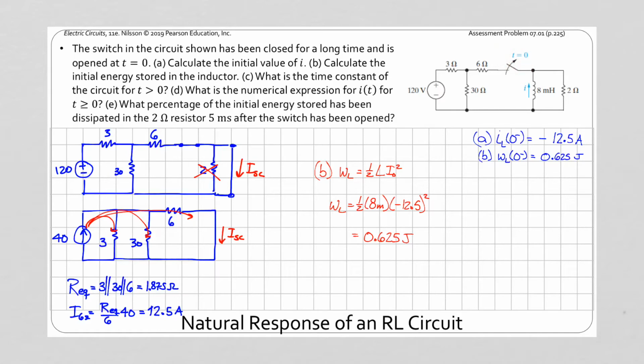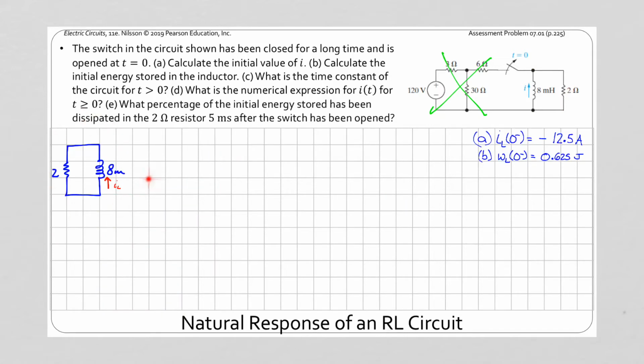If the switch is open, that means that all of this circuit over here is going to be eliminated, and the only thing that we're going to care about is this part of the circuit. That's where our inductor is, and that's where the interesting behavior is going to be. So we need to focus on this part of the circuit. So let's redraw what we've got, focusing on this part of the circuit, and we'll be able to finish the rest of the problem.